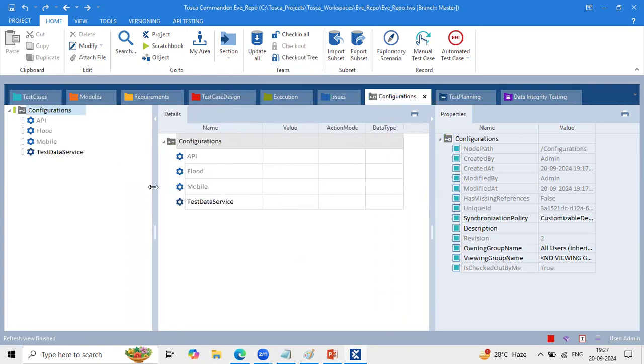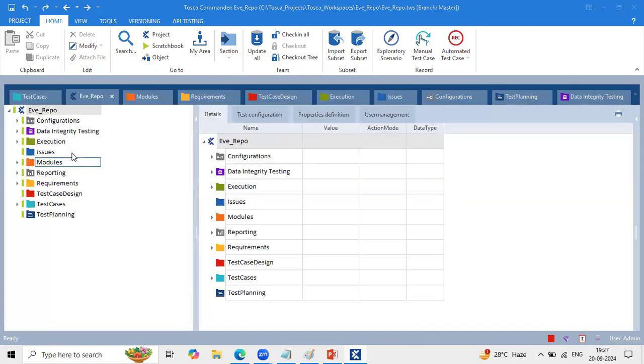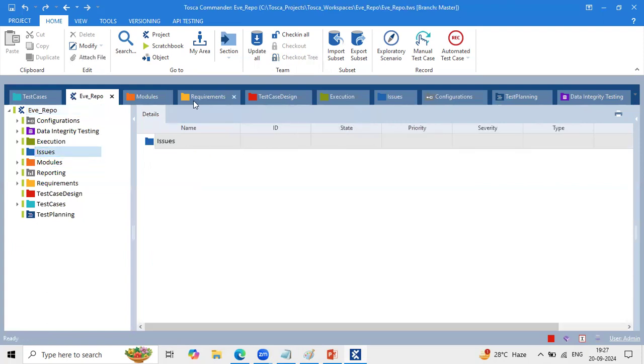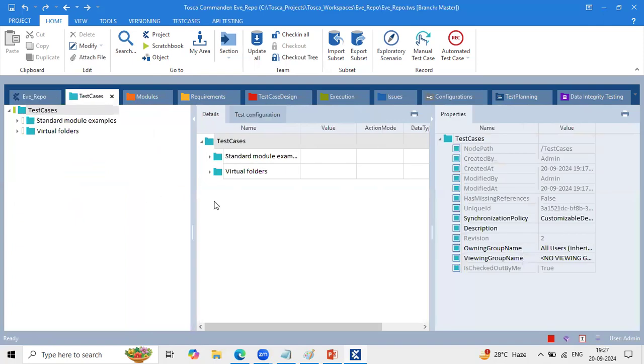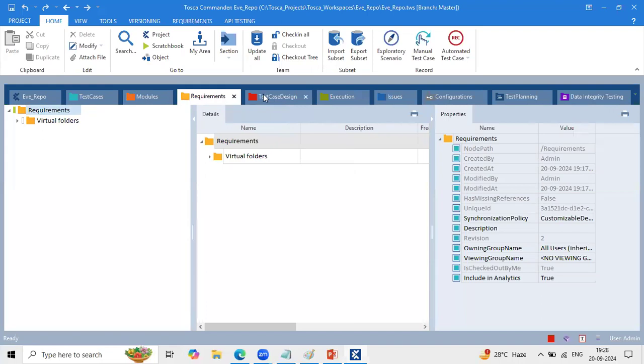Basically, we saw all these features in the main project level, correct? Yes. If you go to the project, we are able to see all these phases here. Instead of working here itself only, we are making each and every section a different window. So by default, Tosca is providing each and every section as a different window. Hope everyone is able to see the different windows here, correct?